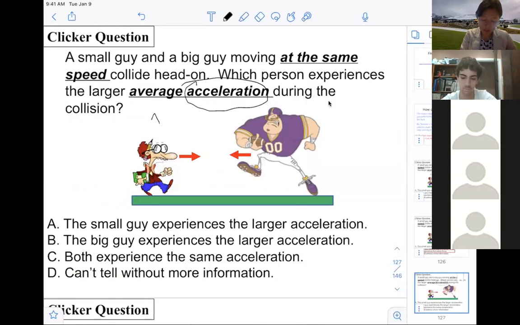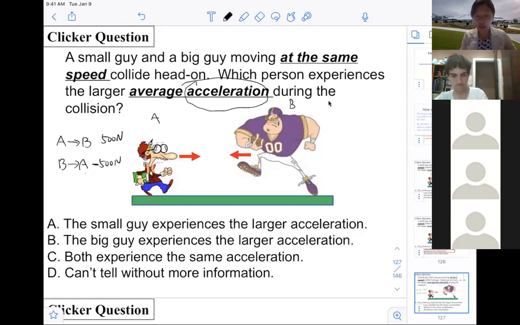Okay, so let's say this is object A, this is object B. Newton's third law says if object A exerts a force on object B, then object B must exert a force on object A with the same magnitude, but simply in the opposite direction. So the force they experience during the collision is really just from the other person. There's no other object out there to exert this force on them, right? So the force object A, which is the little guy, feels during the collision is from object B, the big guy.